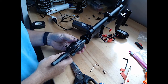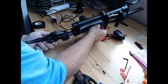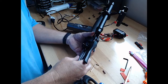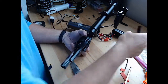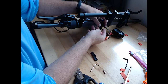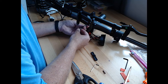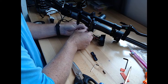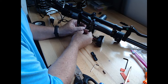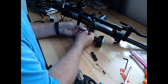Now we need to see if we can put this rubber piece in as well, which I'm not all that concerned about. However, all right, let's take this tape off, because it's now through, but it's in our way of getting it undone. So we have to move them separately to get the rubber gasket back in. That's some damn good electrical tape, and I can't get it to come apart.